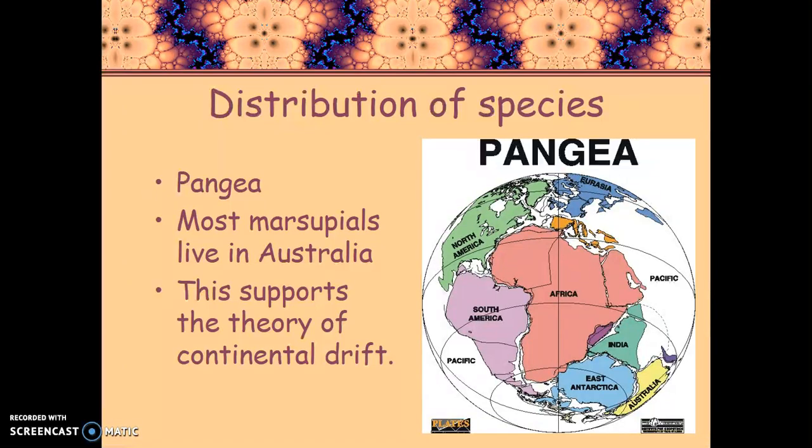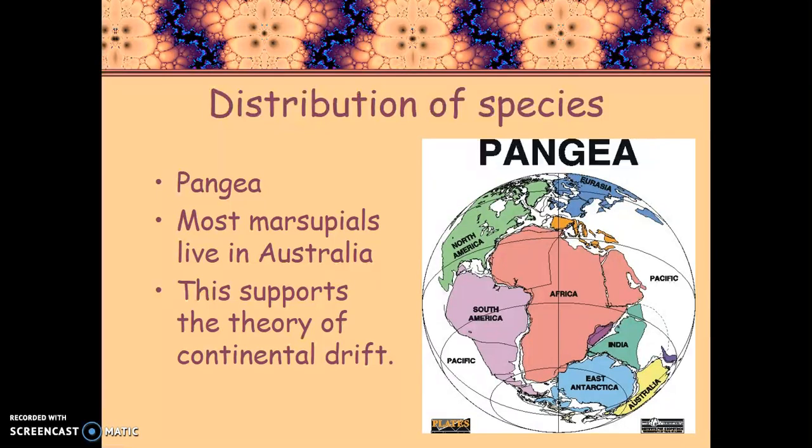So some evidence we're going to look at as well is the distribution of species. So again, hopefully you remember from middle school science, Pangea, meaning pan is all, gea earth, all earth, because it was all one giant landmass. We can measure movement of the continents because we know about tectonic plates, so we can extrapolate that data back to where they once were, and they fit like puzzle pieces.